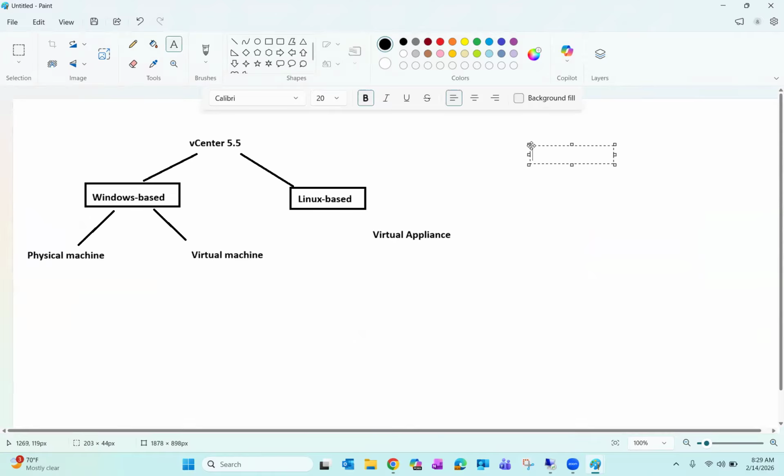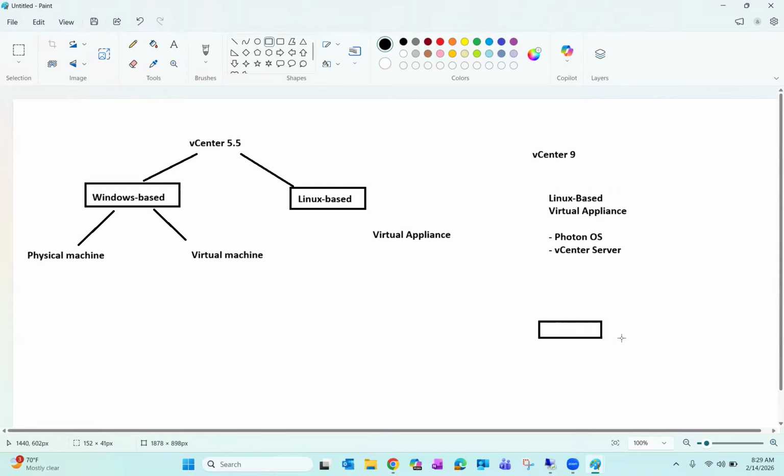In vCenter Server 9, we only have one option available: a Linux-based virtual appliance. This appliance has Photon OS installed, and this appliance has the vCenter Server application installed. So it's a ready-made virtual machine, right?